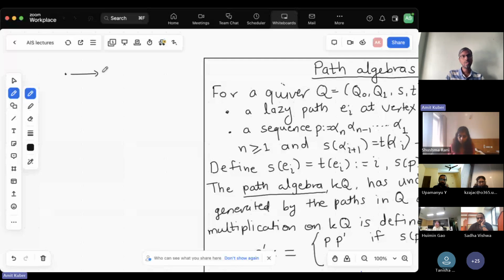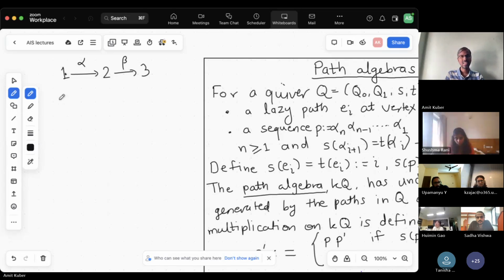The simple thing that I will do is maybe 1, 2, 3, and this is alpha, this is beta. So how many paths are there? Can you please tell me? All the paths, can you list all the paths? 2 paths? Alpha and beta? No, sorry, these are arrows. There is only one path from 1 to 3. Yes, 6 is the correct answer. Can you please tell me what those 6 paths are?